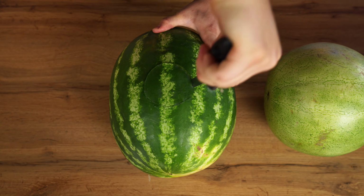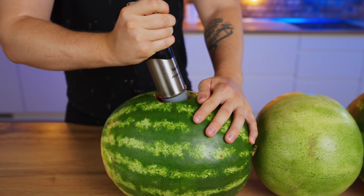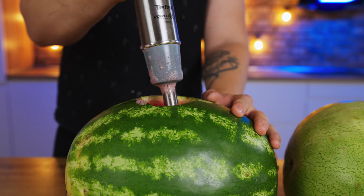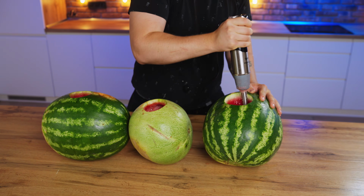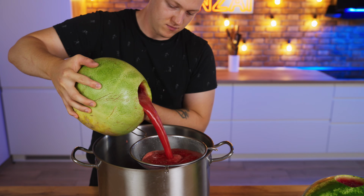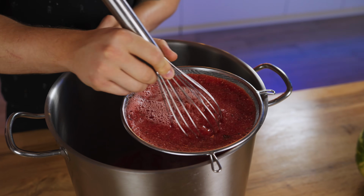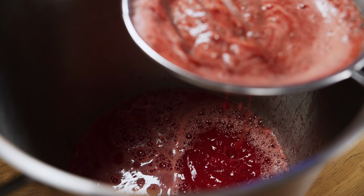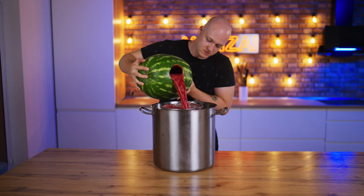The easiest way to extract it is to cut a large hole in the peel. And simply with an immersion blender, we turn all of the pulp into a smoothie. Literally 5 minutes and you're done. We're going to do the same thing with the remaining 2 watermelons. And now just put a sieve on a pan and filter all the watermelon juice with the seeds and the pulp. To speed up the process, we're going to use the help of a whisk. Done. Strain the juice from the remaining watermelons. Done.